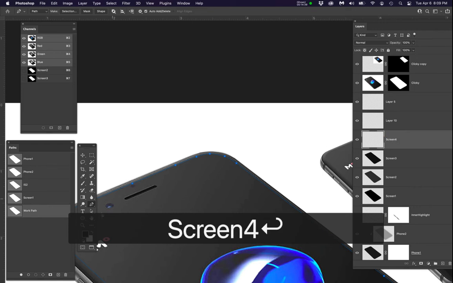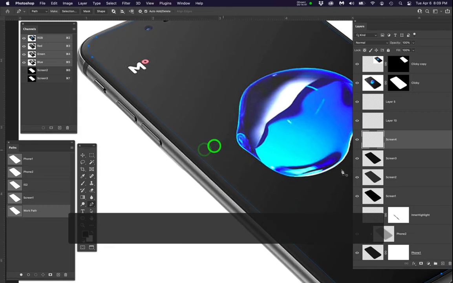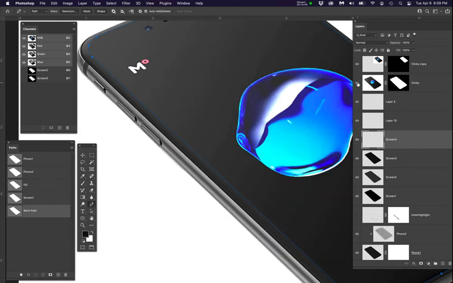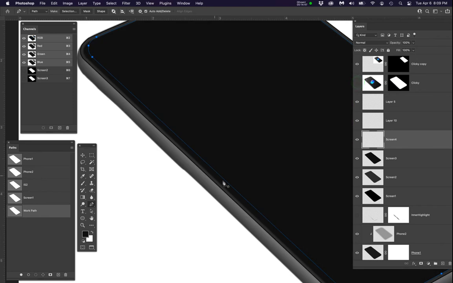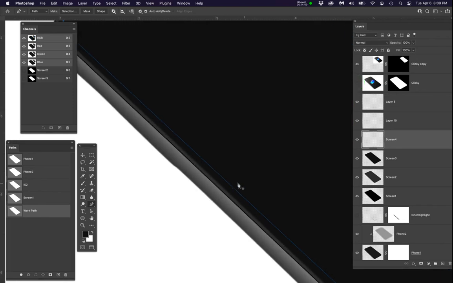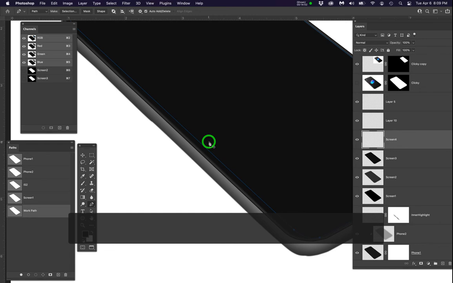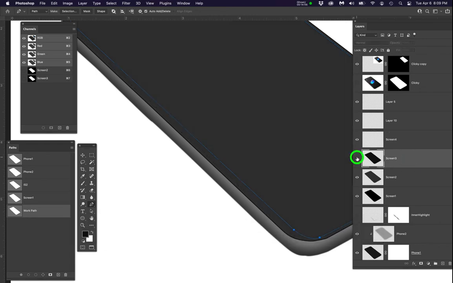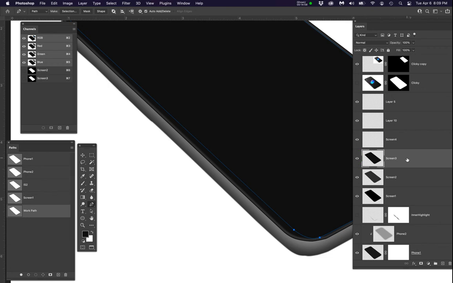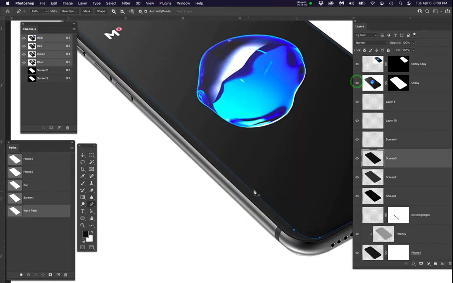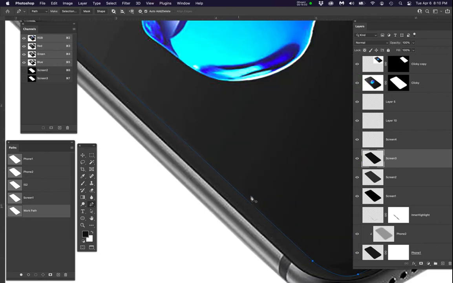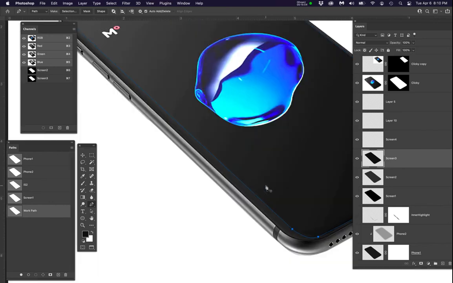Now let's figure out what we have to do here. Okay, so if I turn off the clicky copy, I have to remove some of this black that I have right here. How do you remove it? Okay, not so hard. Screen 3 is where I need to remove the black, right? Let's look at it again. I need to remove or lessen this black right here. So I'll show you how I'm going to do it.